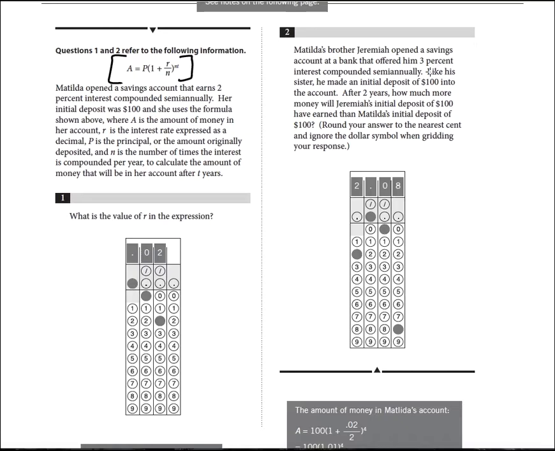And also, what does compounded mean? That's really just a fancy way of saying that it bears interest. So if I say I have an interest-bearing account and it earns 2% interest compounded semi-annually, all that means in basic English is I'm going to earn interest twice per year, okay?